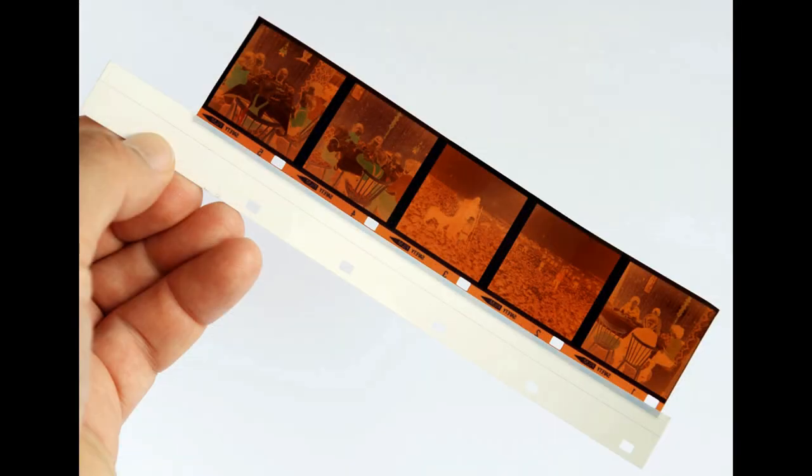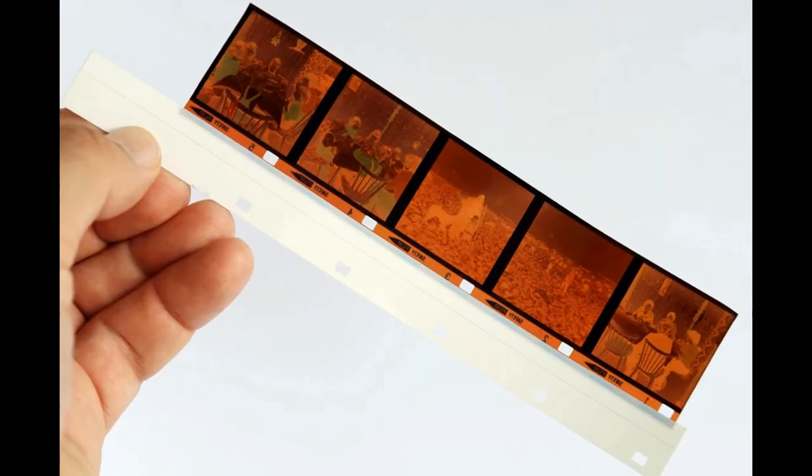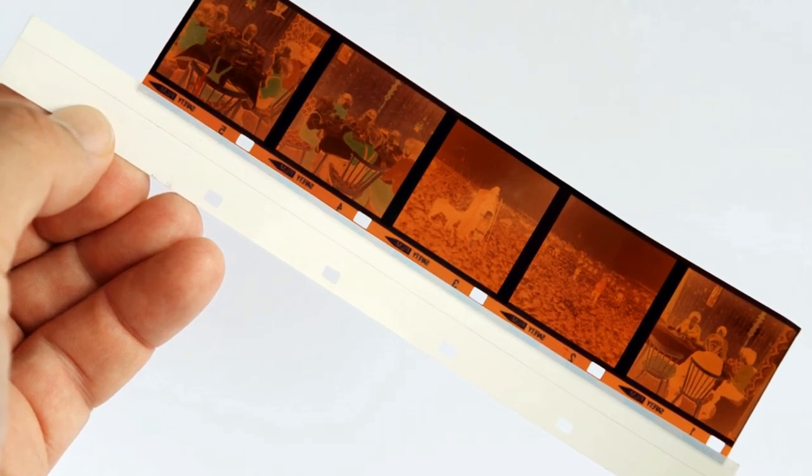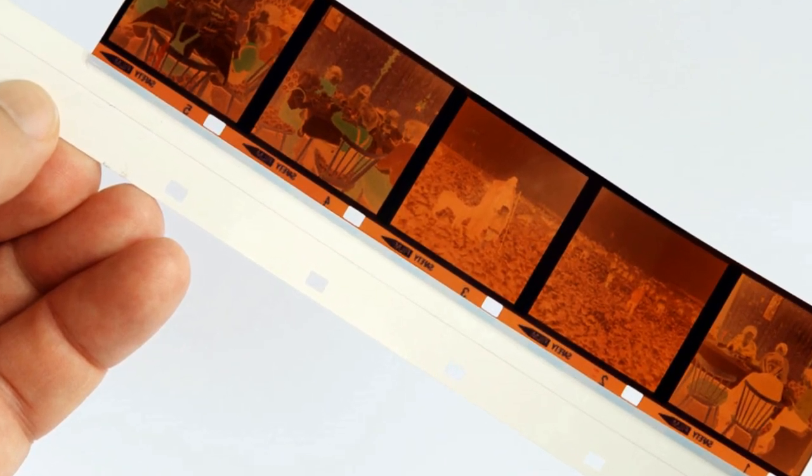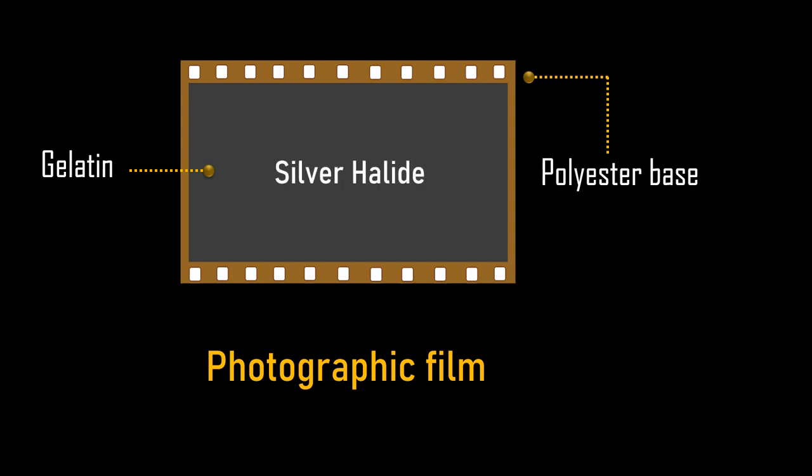First step, how do we develop a negative? In short, it starts with a photographic film which consists of a translucent polyester base, on one side of which there is a coating of gelatin containing microscopic particles of silver halide. When we say halide, it means it can be any silver salt with halogens, but mostly silver chloride or silver bromide is used. In some cases, it can be silver iodide.